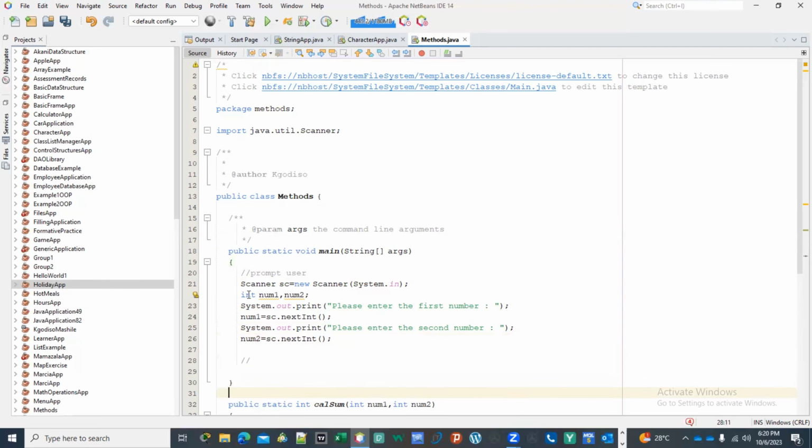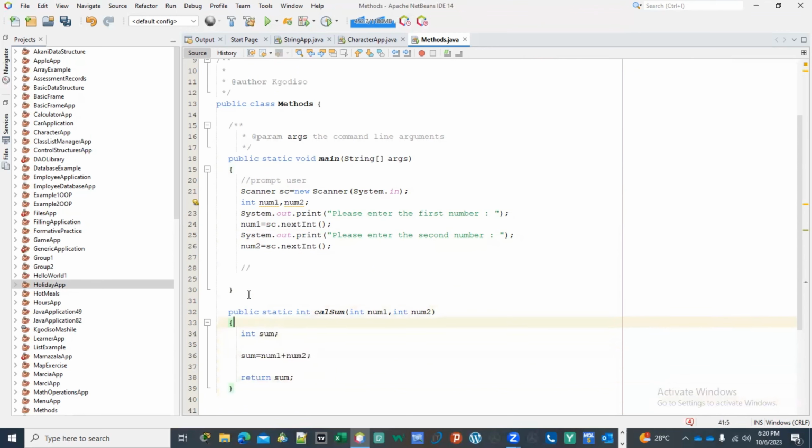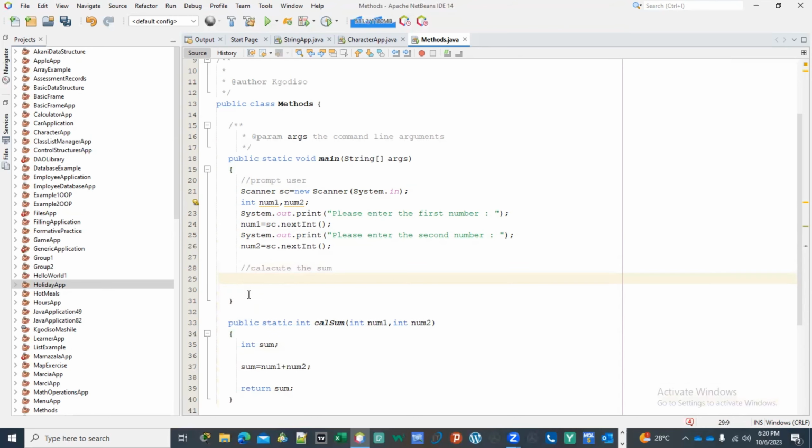The second thing, we need to process the information. Here we want to calculate the sum. So I'm going to say sum, which I need to declare. Then I'm going to say sum is assigned to.